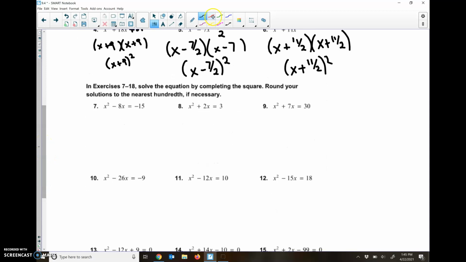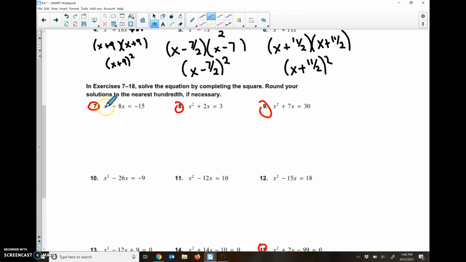Okay, here we're only going to pick a couple of these because the rest are kind of messy. We're trying to figure out what x could be to make x squared minus 8x equal negative 15. So we're going to do 7, 8, 9, and then 15 down here. The rest of them are really weird decimals, so I don't want to confuse you with that stuff.